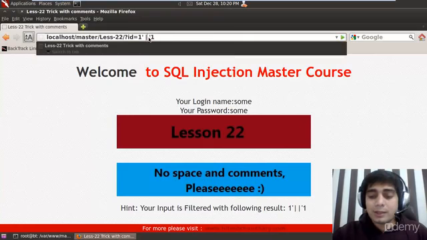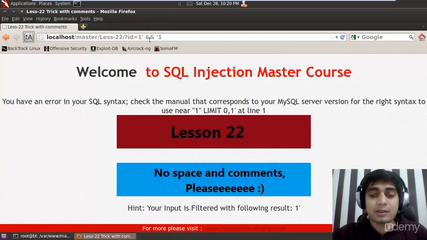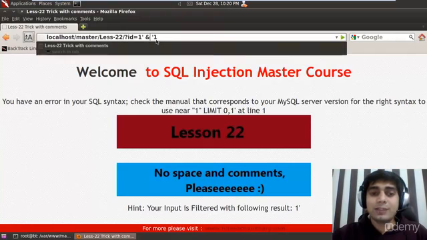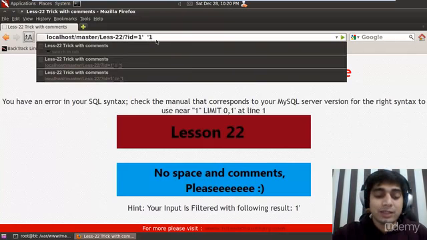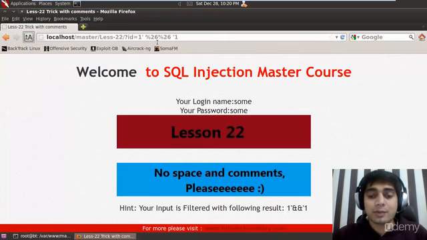Okay, now this time these are working. Also, let me try ampersand, the and. It's not working, but we saw in the last video that I can use something else in this case, like %26, which is the URL encoding for the ampersand character. You can see now the ampersand is working.